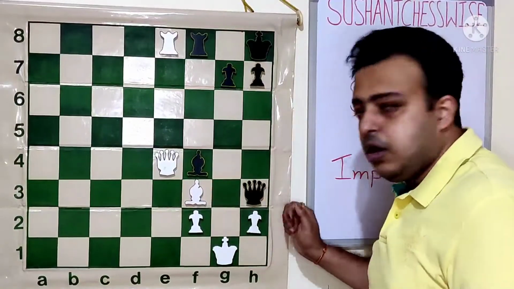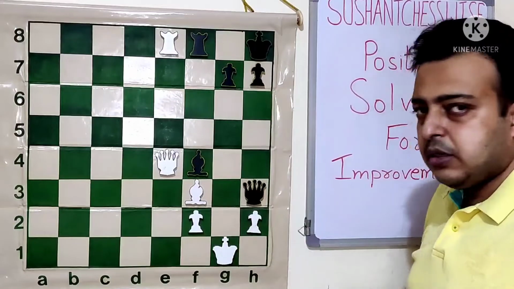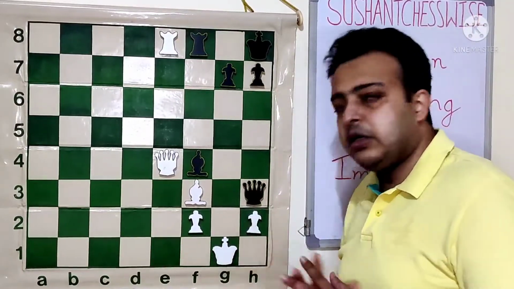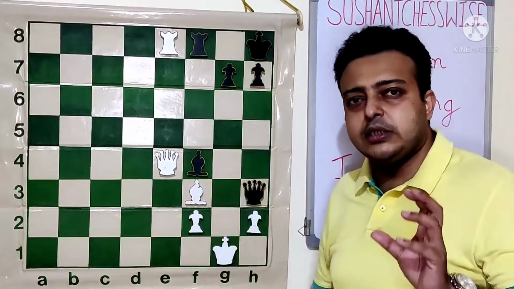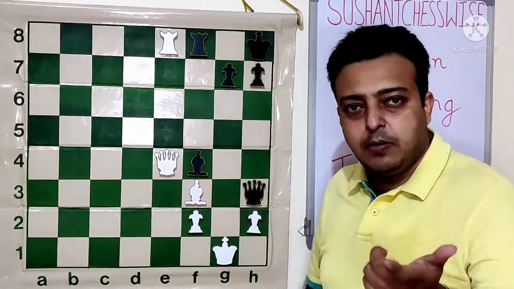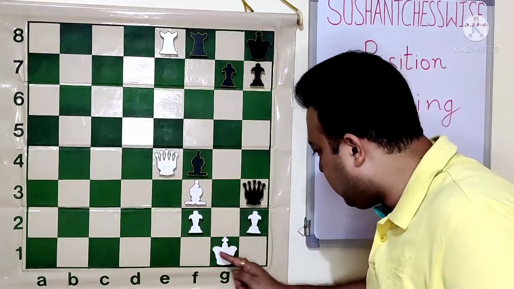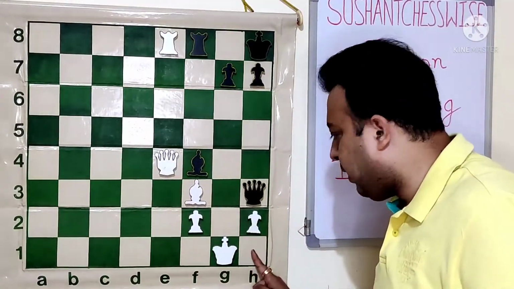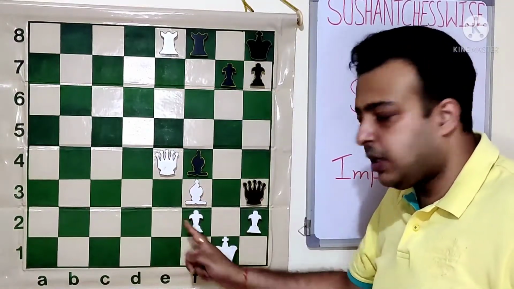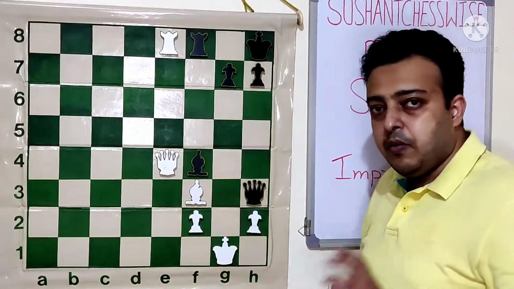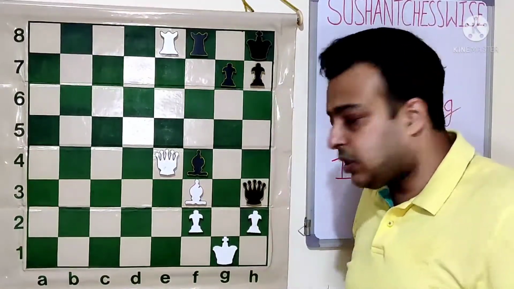So whenever queen is on h3 and bishop attacks the h2 square, a typical pattern is formed whenever queen controls f1. So the pattern requires that the f2 square is less supported than the number of attacks it has got. So here what happens, if queen h2 is played, then king runs away from f1 and queen h1 is not possible again because of the bishop. Queen h3 allows the king to escape outside. The power here is with the bishop on h2 that the king is unable to escape from f1.